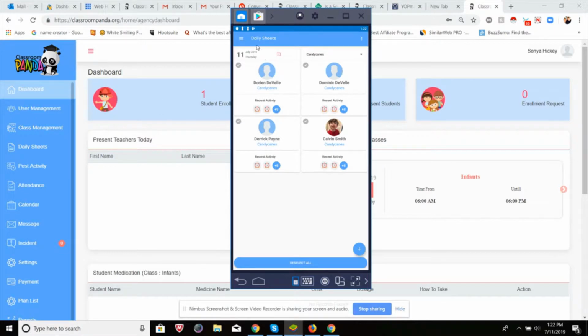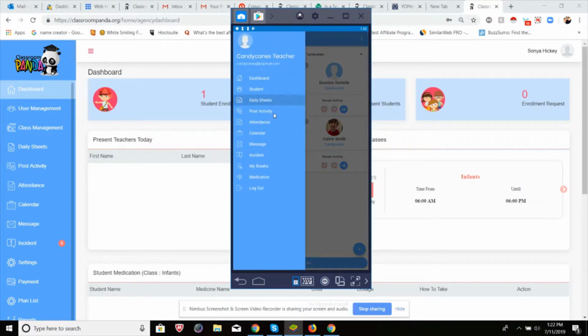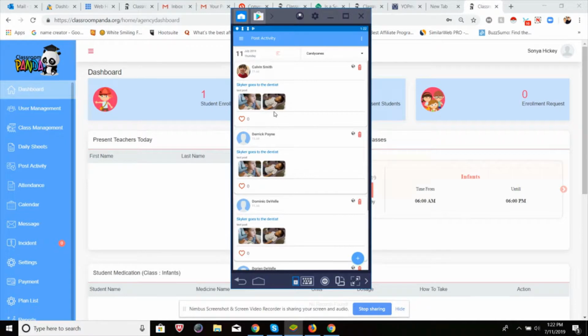Okay, so next we'll go down to our post activity. This is where you add your pictures and videos. You're able to add at one time 3 pictures or one video. Generally, we limit the amount of pictures you post at one time because we don't want you to be distracted from what's going on in your classroom by taking pictures. We want maybe 3 at a time. These go directly to the parent. I'll show you what that looks like on their app. That gives them an opportunity to see what's going on, but we don't want to flood them with pictures either. We just want to give them a general idea.